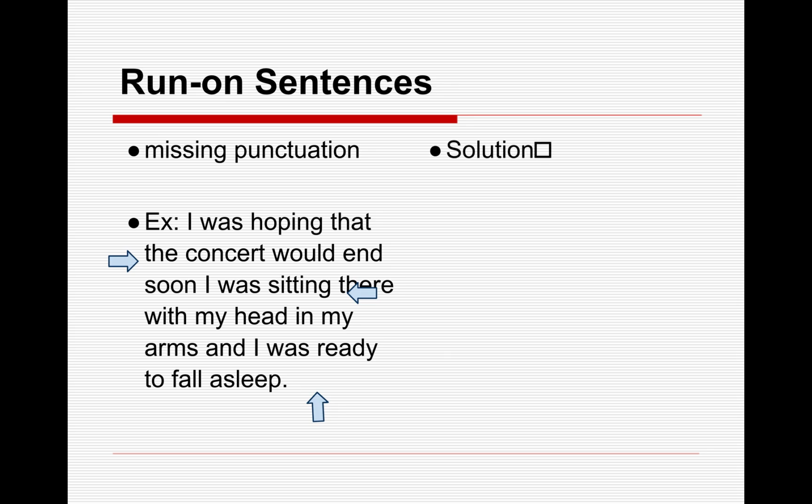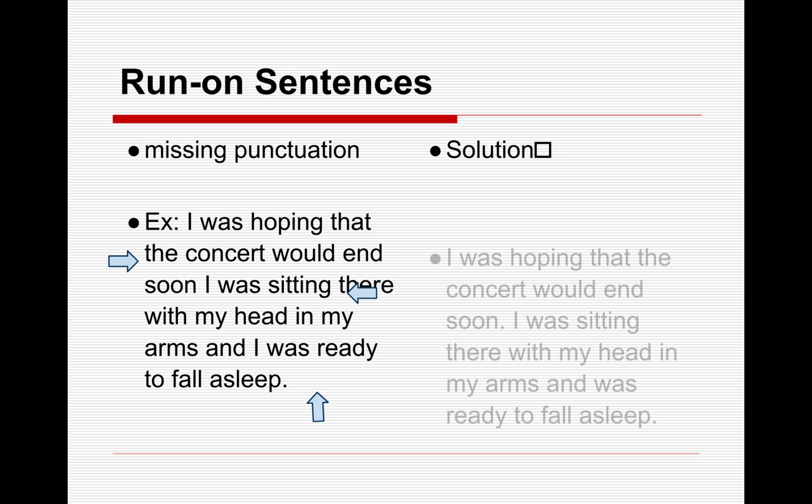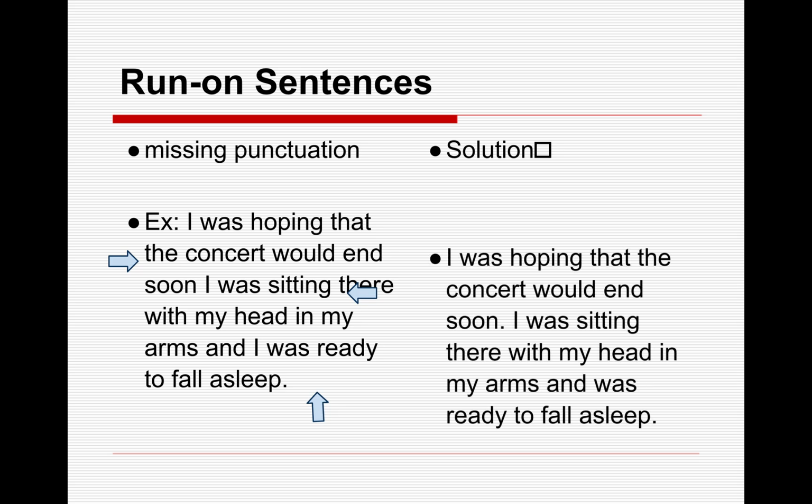So there are multiple ways you can fix this. Once again, you don't want to just start slapping commas in there because you would still have 3 independent clauses. So what you should do is break it down into 2 sentences again, or reword it so they're not independent clauses. What I did was I did a little bit of both.